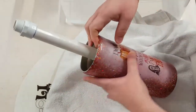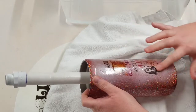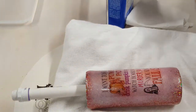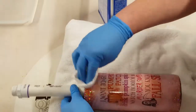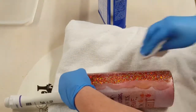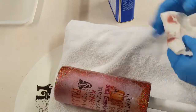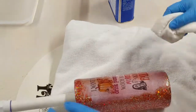Right after I have my water off of here, I am going to come in here with some acetone. So here's my acetone and I'm going to clean up around that water slide — that spray paint around there. I'm going to kind of frame this water slide, so I'm going to take off the excess around it and just frame this water slide with the acetone. I'm just wiping off the overspray of spray paint with this acetone to frame this water slide, and I just go a little bit at a time until I get it to how I want it.